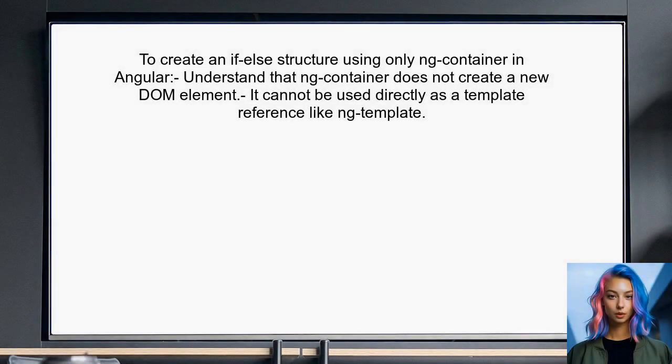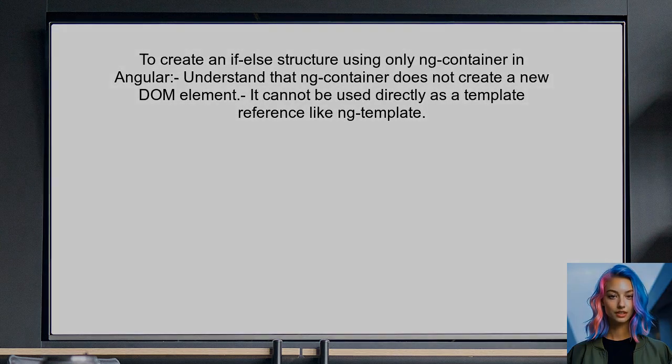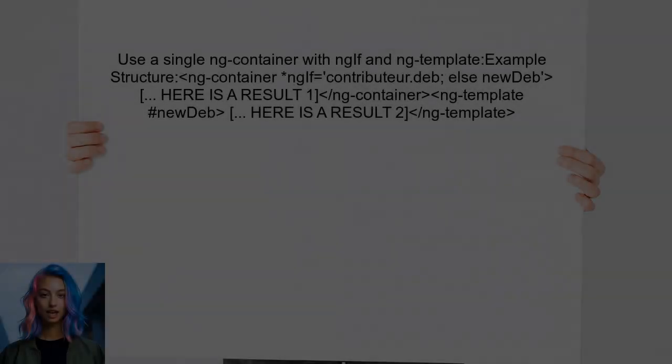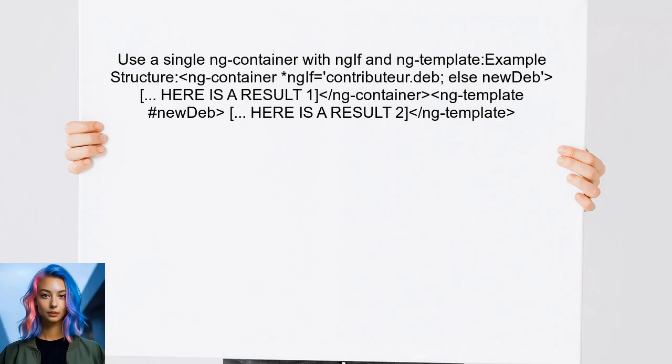To create an if-else structure using only ng-container in Angular, the user should first understand that ng-container does not create a new DOM element. Therefore, it cannot be used directly as a template reference like ng-template. Instead, the user can use a single ng-container with an ngIf directive and an else clause that references a template defined with the ng-template. This is the correct approach to achieve the desired functionality.